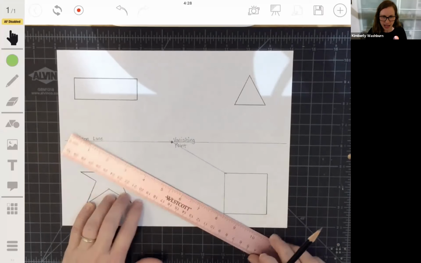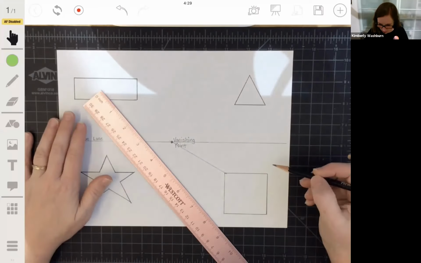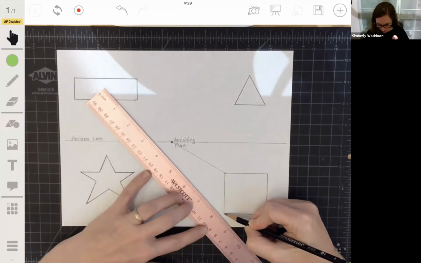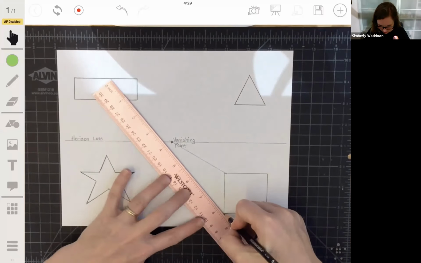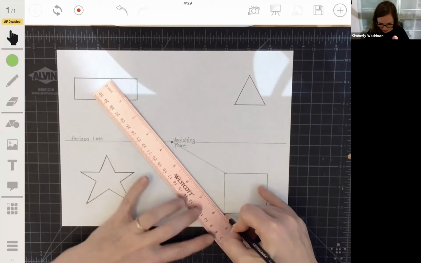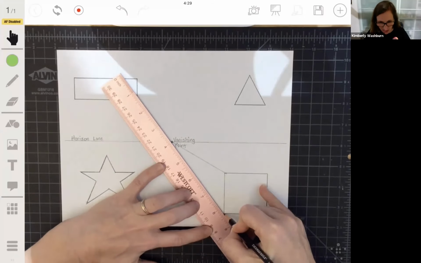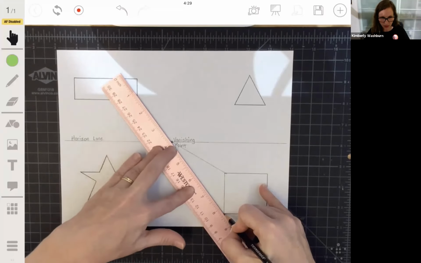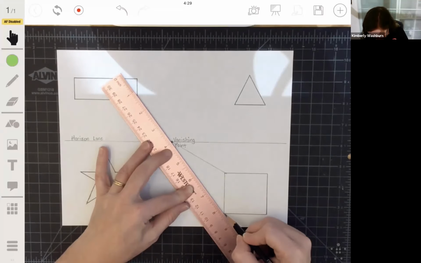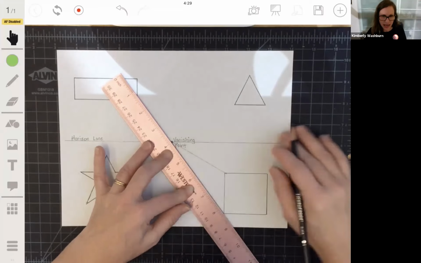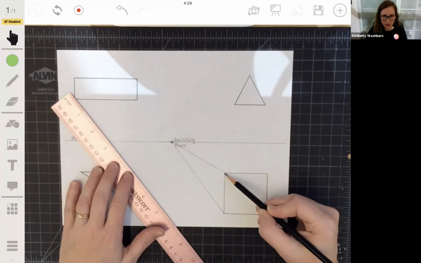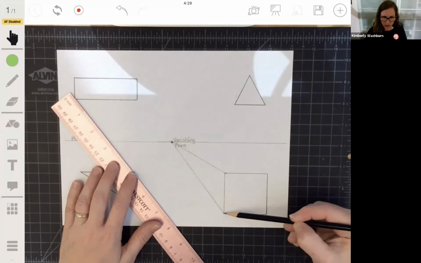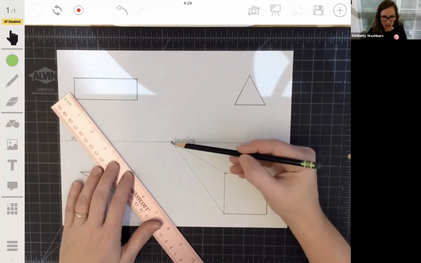Now I want to show you a little trick that helps you line it up. When I'm lining things up with the vanishing point, I like to put my pencil tip on the corner of my shape, and then when I move my ruler over, my pencil tip stops it so that it's in the right place. I just hold my pencil there, and then I move my ruler so that it's lined up both with my pencil tip and with the vanishing point right up here. All right, so now I'm going to make another line, just like that. So now I've lined up my top left-hand corner of my cube and the bottom left-hand corner of my square with the vanishing point.